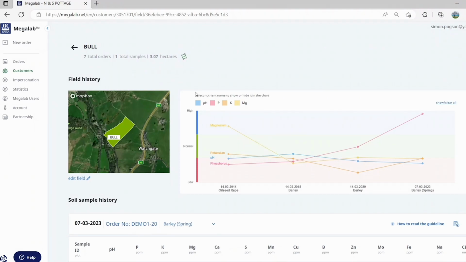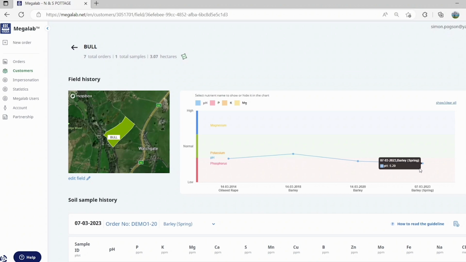So again, minimal functionality. We've got the basics, pH, PK, MAG on here, and you can switch them on and off if you like. But this is basically saying that in this field, the pH started around the normal range, but last time it was measured, or the last couple of times, the pH has been dipping. So this gives the idea of being able to follow a field history and maybe see the response to certain actions. So, we've measured pH here, we did something about it, the pH rose, but then in the next couple of samples it's dropping again, so we need to do something again at this point.